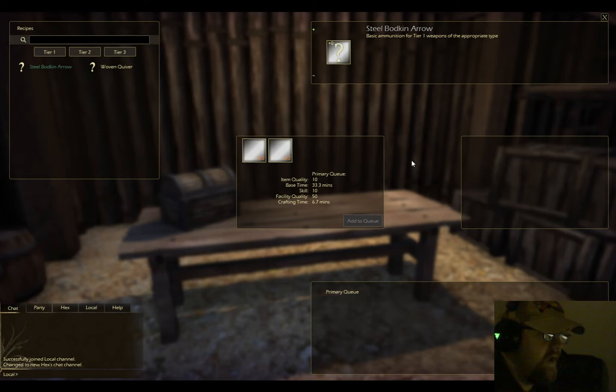If I had +3 U shafts and +3 steel blanks, this little bar right here would climb up. And if it reached enough, I would craft +3 steel bodkin arrows. You know, that's the basic gist of crafting in its whole. This is your queue.